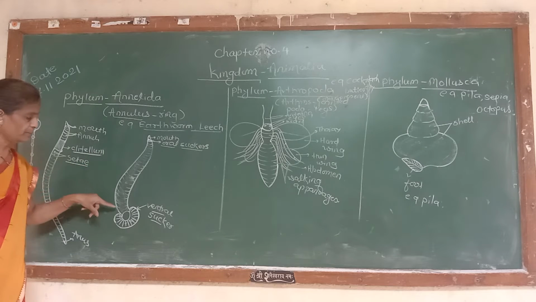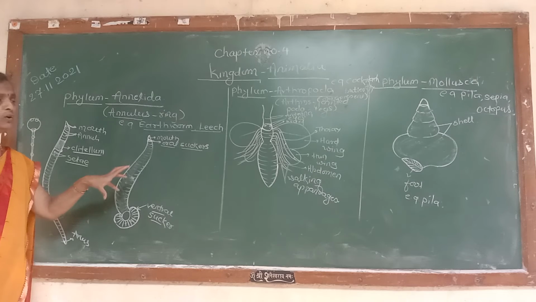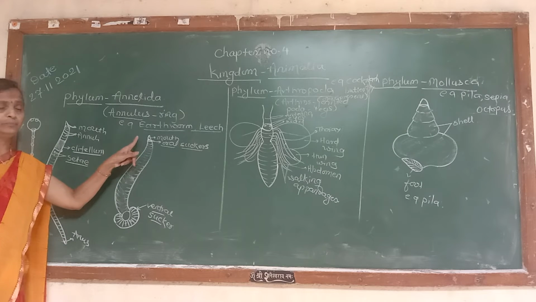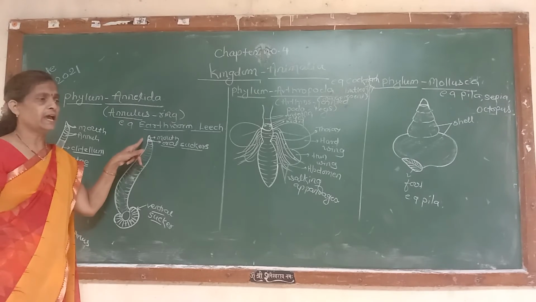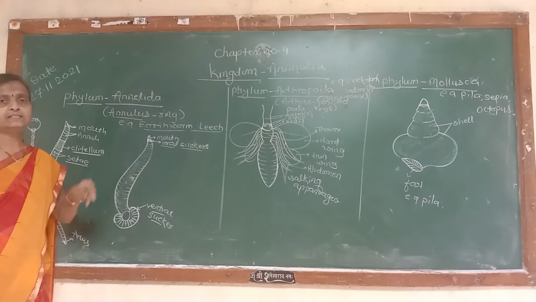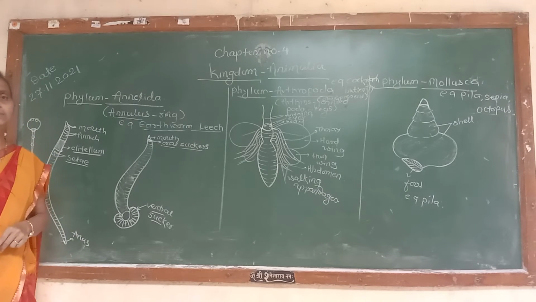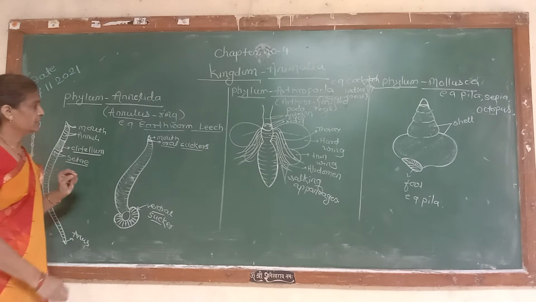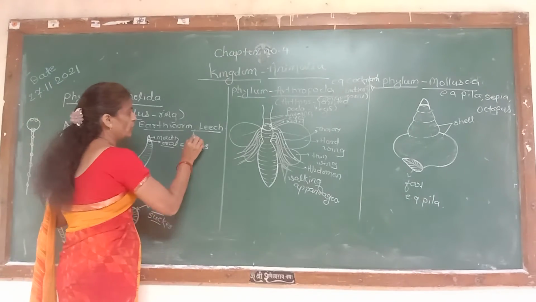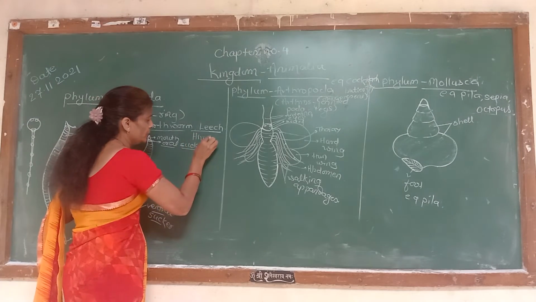First of all, when the body is fixed to the skin of that animal, the oral sucker works by piercing the skin of the host, and after piercing that skin, they can easily suck the blood of that animal. Now here, in case of leech, the scientific name of that leech is Hirudinaria.